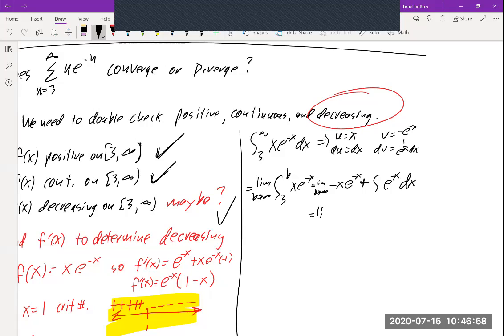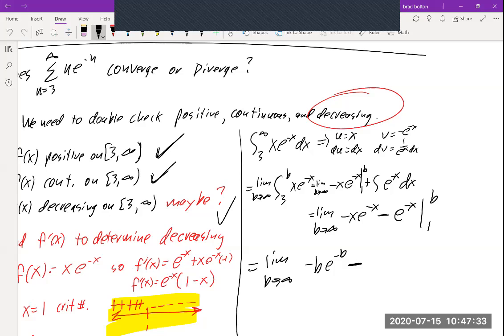Okay, so now this will become the limit as b approaches infinity of, and again, I should write this from 1 to b, plus. Now, if I integrate this again, I'm going to get that negative x from the u sub once again. So this will be minus e to the negative x. And now all of this is from 1 to b. Let me make some room over here. So this will be the limit as b approaches infinity of, let's see here, negative b e to the negative b minus e. You know what? I should factor this out, actually. Maybe make my life a little bit easier. Negative e to the negative x, and this would be x plus 1, from 1 to b. Maybe I can clean this up a little bit better.